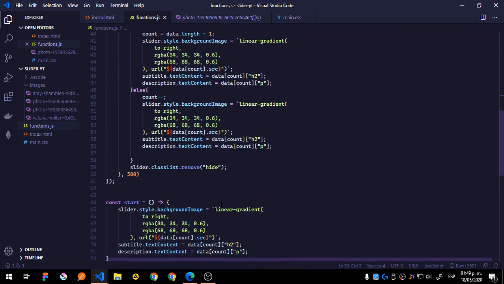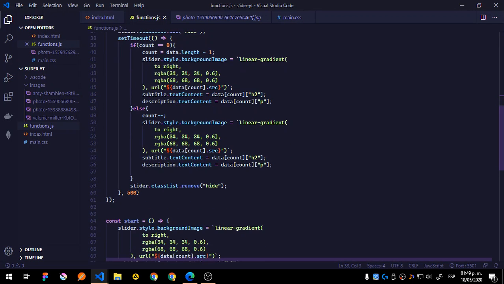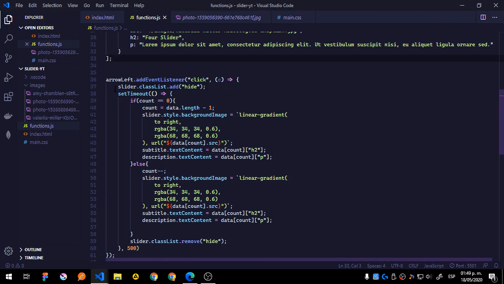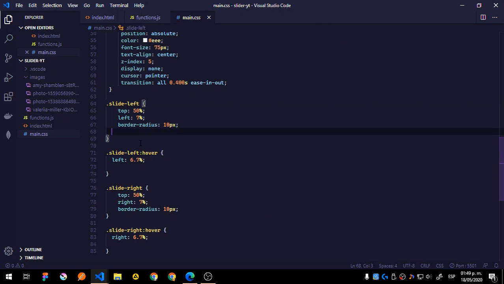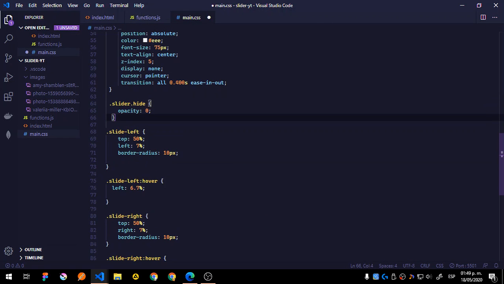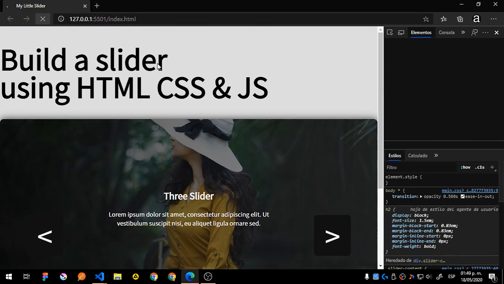But we still need a few things in order to move. We need the slider height. So you can see that first we're adding the class height, which we still don't have. So we're going to set the slider height. Okay, let's refresh this.